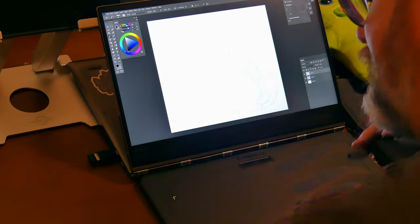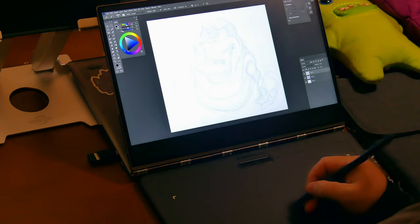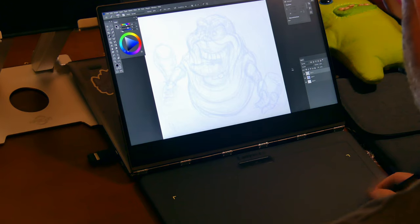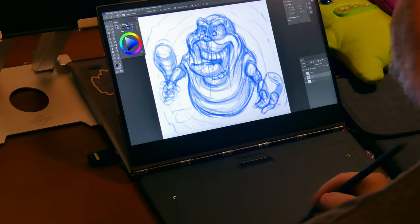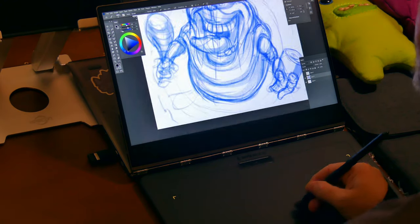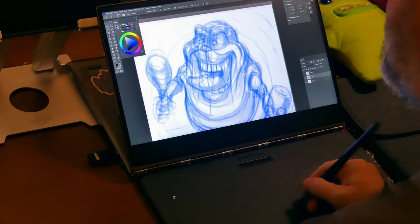Okay, so after many trials and tribulations of trying to get things right with the PC, and after all the updates, we are finally going to get started drawing. I've already done a really quick sketch, so you guys can see, of the character in question, which is Slimer. Of course, today is the day that Ghostbusters is released nationwide. And next week is Thanksgiving, so I figured I'd do a really quick little doodle of this guy.